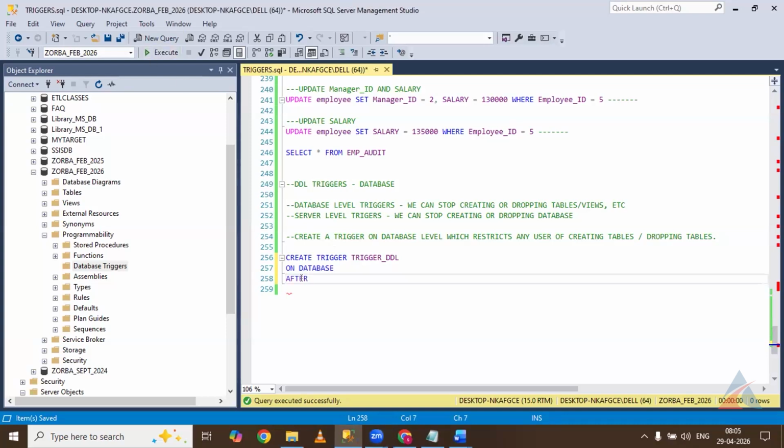Sorry guys. After create, comma drop. On database, incorrect syntax. We have create after create only, right?